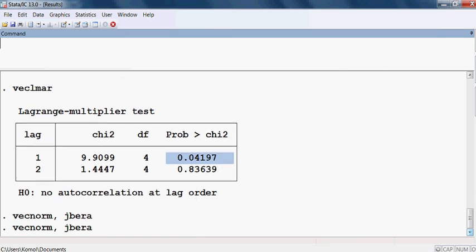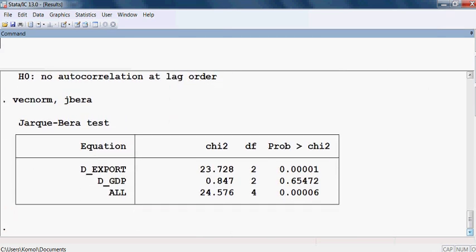Yes, and here you can see this is the Jarque-Bera test, and export is our target variable, and the p-value is very small. That means it is less than 5%, meaning that we can reject the null hypothesis.